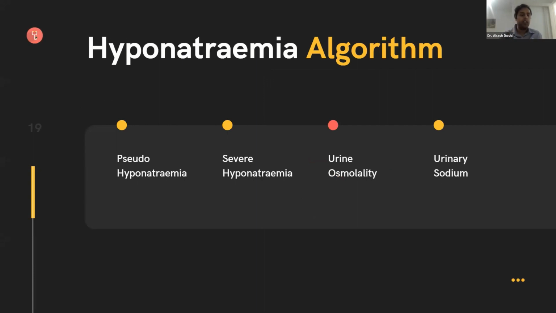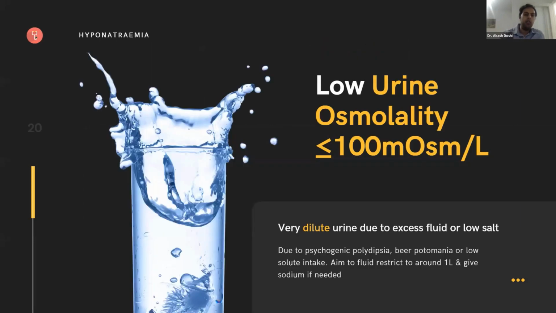So you've assessed whether they've got severe hyponatremia, and in almost all cases, you'll say, no, they don't. And it's best to assume that they don't, unless their symptoms like vomiting and other things are caused by other things rather than the severe hyponatremia. And at that point you're going to start looking at the urine osmolality and urinary sodium to work out what the underlying cause, the etiology, of this hyponatremia is. So urine osmolality is looking at how dilute the urine is, and we're measuring that in milliosmoles per litre. What we're looking to see is, is the urine less than 100 milliosmoles per litre?